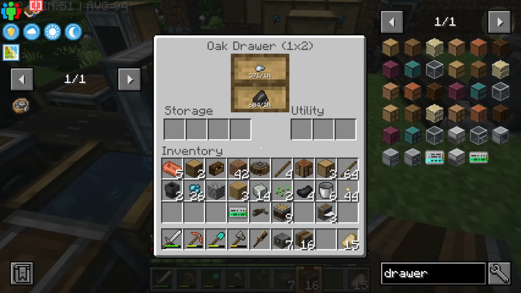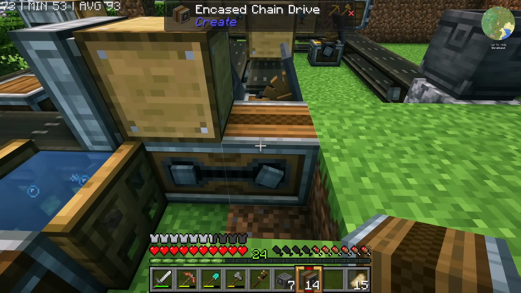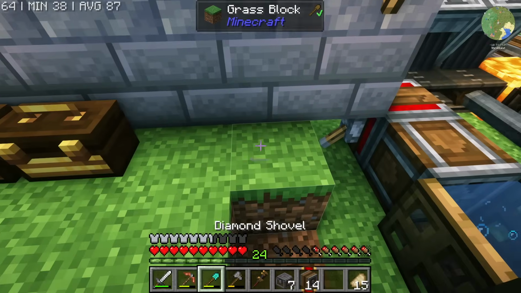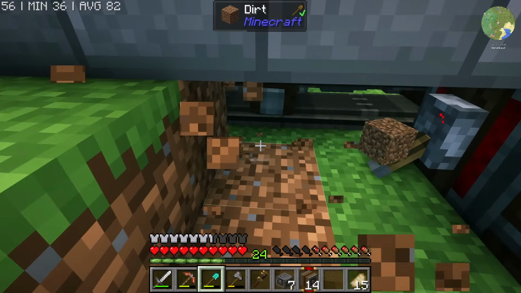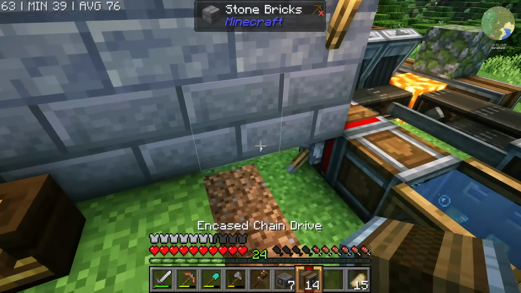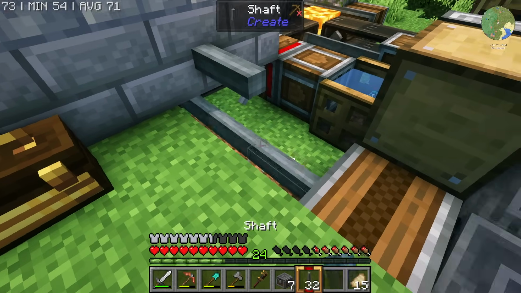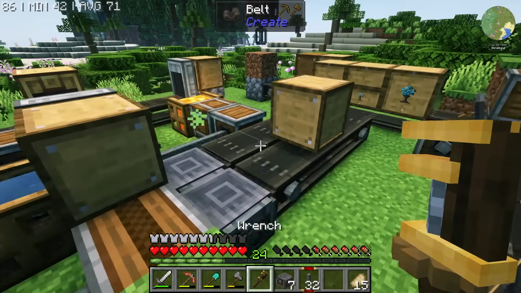Not too easy. Obviously we're going to want happy chain drives. Oh, I know where the happy chain drives get their power. Oh, and there's a shaft right there. It's a beautiful day. Look at that. Oh, that's lovely. That's just lovely.